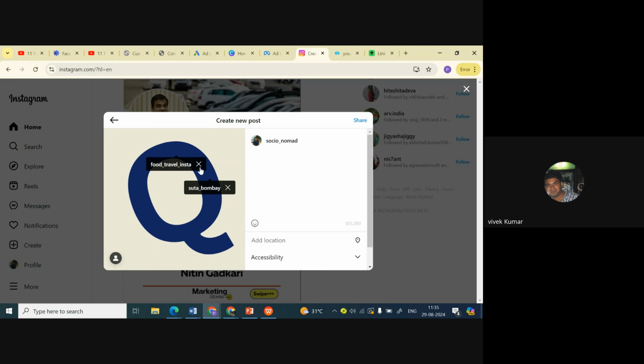So now you have tagged two people. Ideally, you should not tag too many people, and you should not tag your followers. A lot of the time, this is considered an offense by a lot of people, because if you don't know them very closely and they were not linked to this post, ideally you should not tag them. So you should have the consent or permission of the person you're trying to tag. Otherwise, it can backfire, right? People don't like intrusion in their privacy, for that matter.